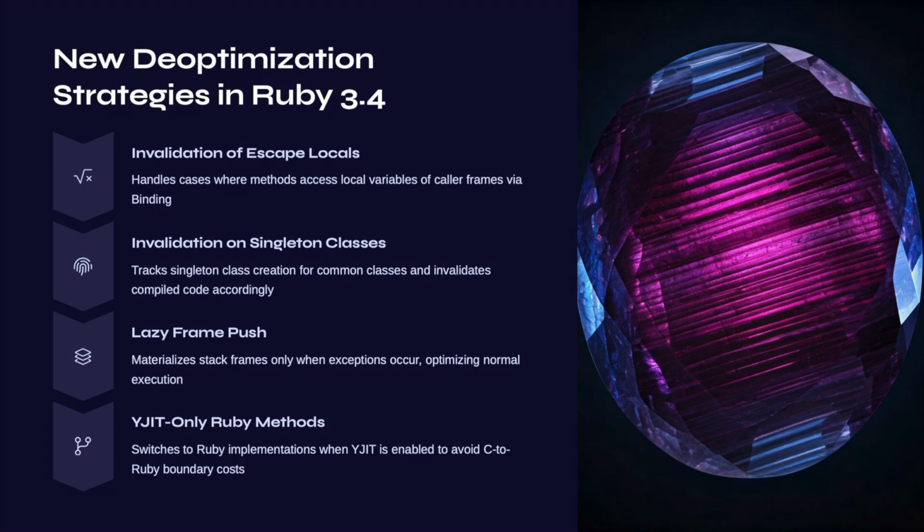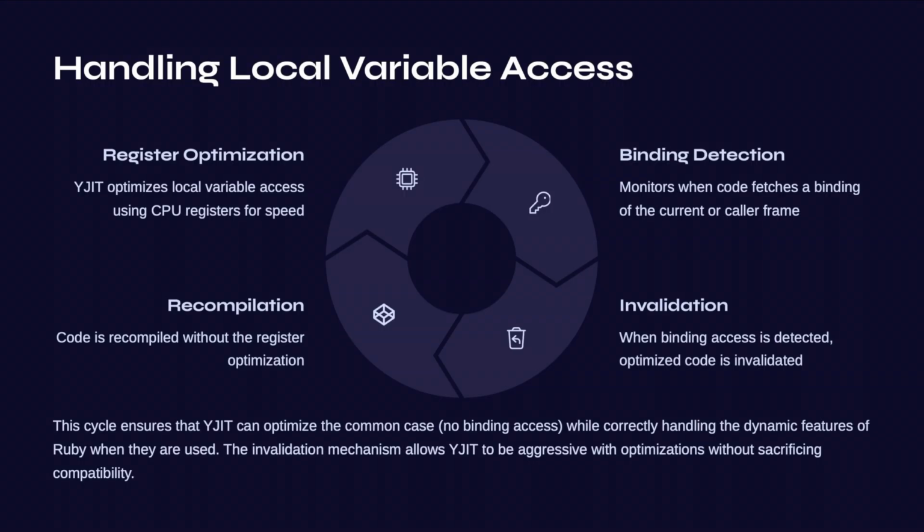So because a line trace can potentially mess with anything, local variables, global state, the call stack, YJIT just can't make reliable assumptions across line boundaries when one is active. So if I enable TracePoint.line, what's YJIT's reaction? Does it just give up? Pretty much. For the affected code, it performs a massive deoptimization. The talk mentioned YJIT generating literally thousands of jump instructions. Thousands? Yeah. It scatters these jumps throughout the compiled code.